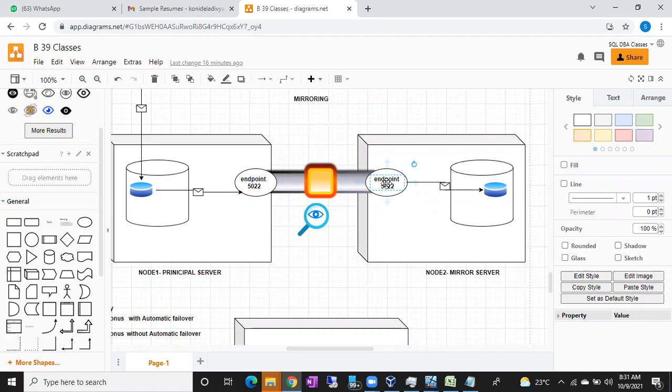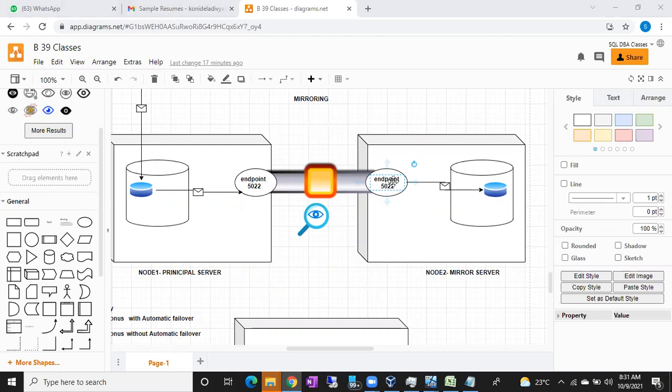I am going to discuss how to do it, but you have to explore the things. Say I give 5022 for one server and 5023 for another server. So it's one to many, like log shipping. How many secondaries? Yes, first let me complete it. So just explore it. You just change the endpoint for the secondary server and check whether it is working or not. Fine. Any questions, guys?